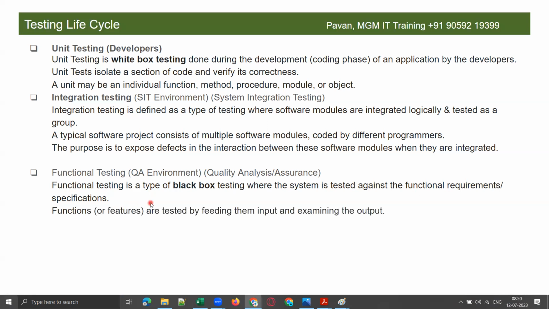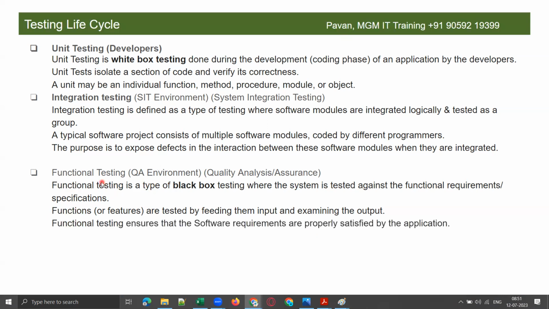And if you are using any tools like Selenium with Java or Selenium with Python, or there are a lot of automation tools nowadays, Tosca, right? So test team, if you are using any tools for doing the testing, that is called automation testing. Clear, guys? Functional testing. So if you are doing functional testing manually without using any tools, that is called manual testing. And if you are doing functional testing with some automation tools like Selenium or Tosca or something, that is called automation testing. We'll discuss that in the next slide.